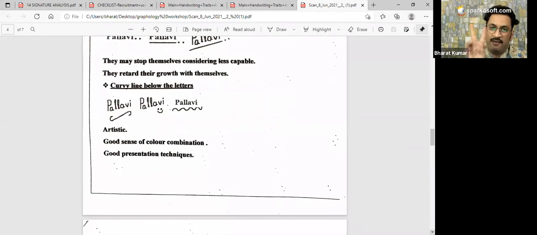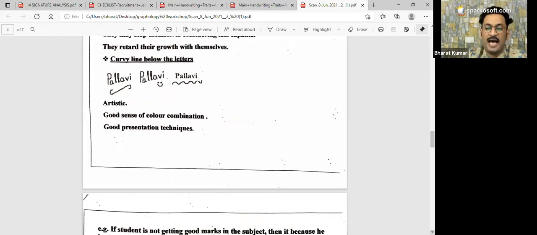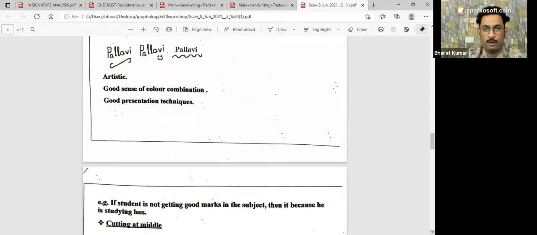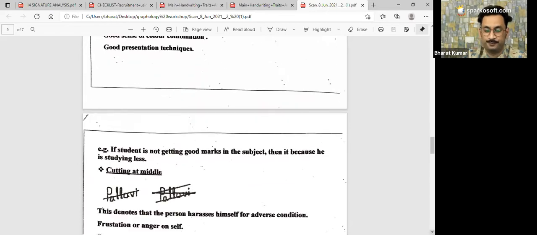If a person is having two dots below the line, the person is trying to show that he is not guilty, or he is honest, or he is saying something true. So he is trying to impose, but there is no surety whether the person is true or not. So it is a kind of clever people's signature, a confusing signature. These are doubtful people having two dots below the signature.